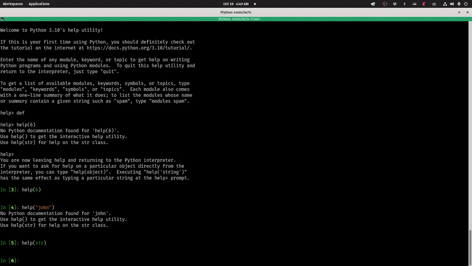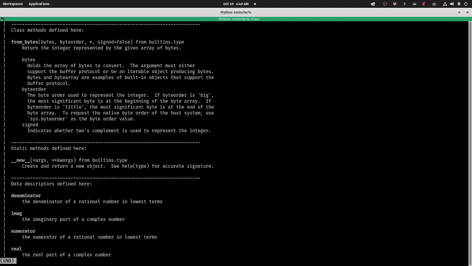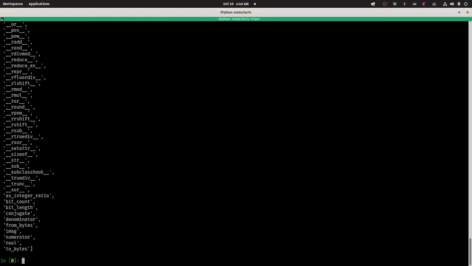A few other things. So you saw that when I did help on 6, it started providing me with lots of information, methods, and such. I can get a shorthand for all of that by using dir. That will show me a list of all the attributes and functions that are part of that particular thing.